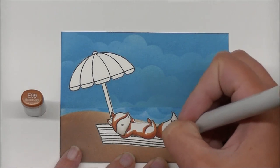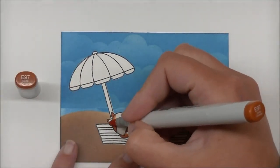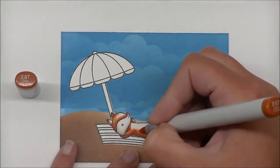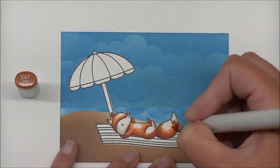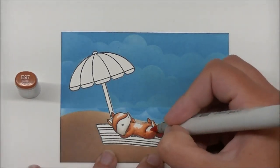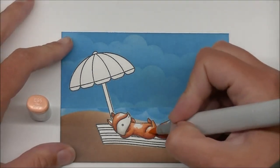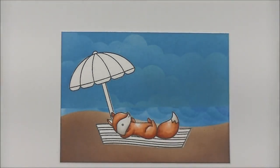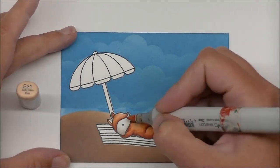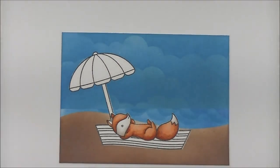So we're working on our little fox here, and I came in with E19, now I'm into E99, and I'm just blending them all together just to give him that warm, yellowy, reddish type fur that he has. I really love this little guy. He's like vegging on his beach towel and he's like, what I did for the last 4 days. It's fantastic.